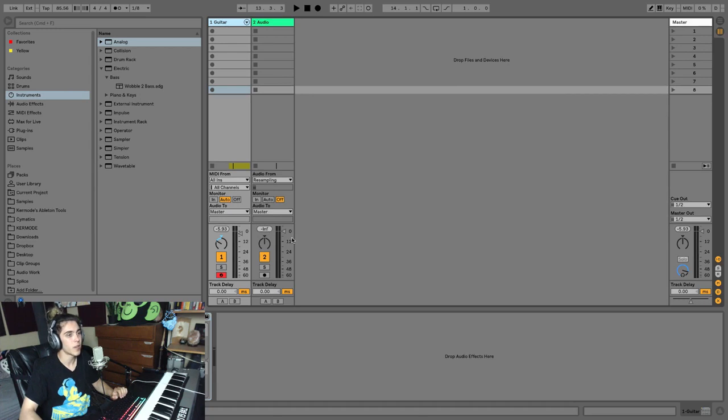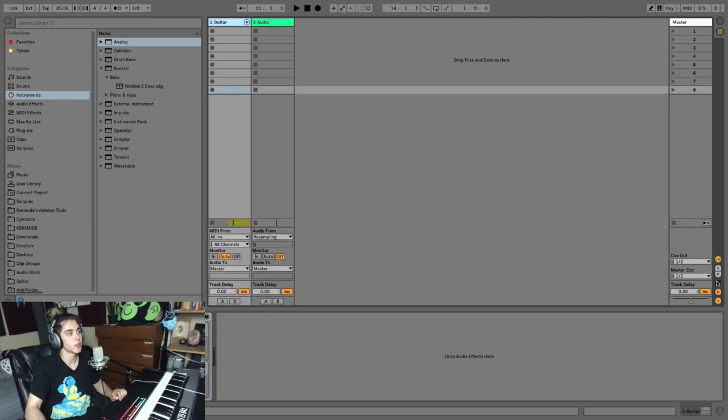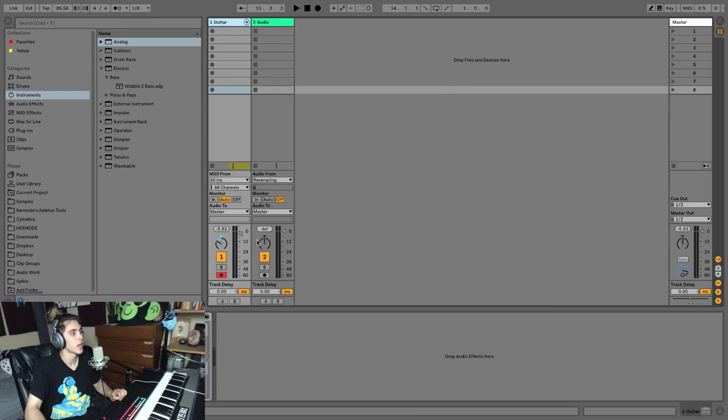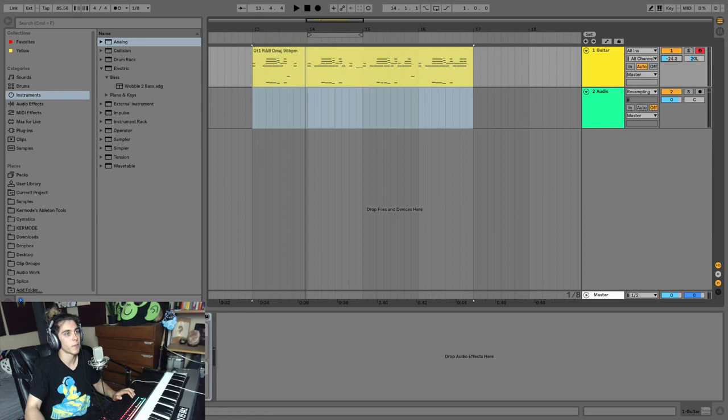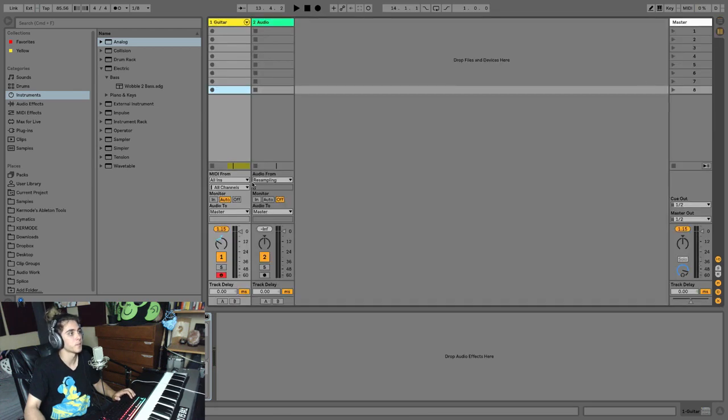Now below that you have your mixer, and that's this M here. If you're not seeing that, it's because you don't have any mixers. If you don't see your mixer, it's because of this toggle. Now you have a volume slider here for each individual track, which is the same as the volume right here. You'll also notice that the inputs and outputs are the same.